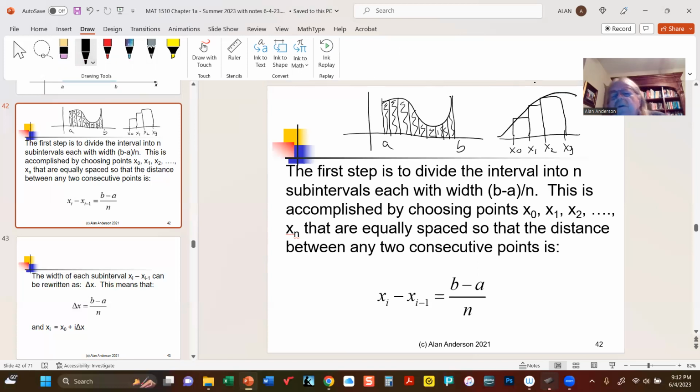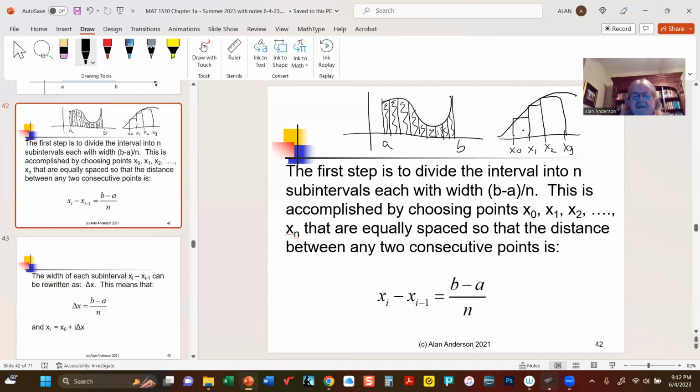Now you can see there's going to be some approximation errors because we're trying to calculate the area under a smooth continuous curve with a series of rectangles, basically. But if you have enough of these rectangles, their widths will get progressively smaller, and in the limit, the area of all those rectangles will match the area under this curve. But there's a couple of ways we can do this.